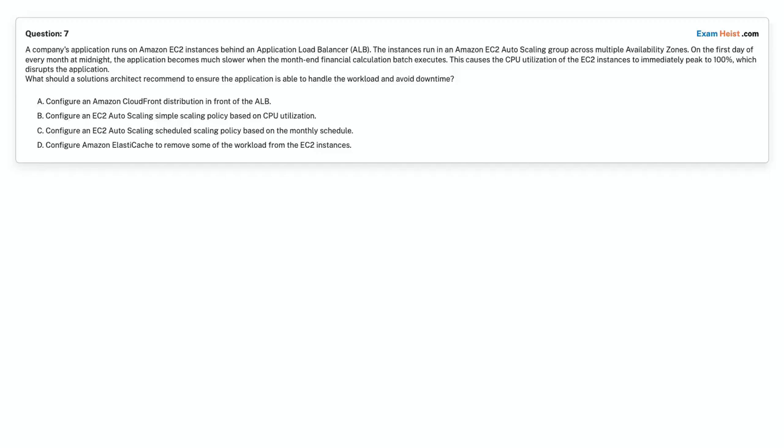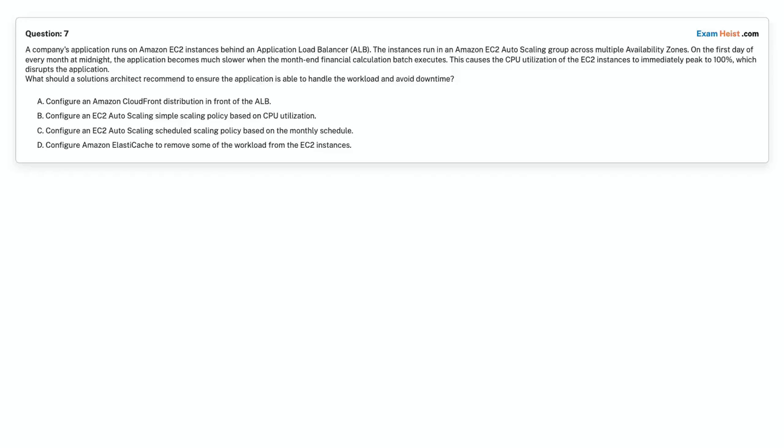Question 7. A company's application runs on Amazon EC2 instances behind an application load balancer, ALB. The instances run in an Amazon EC2 Auto Scaling group across multiple Availability Zones. On the first day of every month at midnight, the application becomes much slower when the month-end financial calculation batch executes.